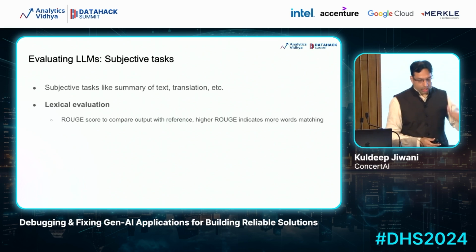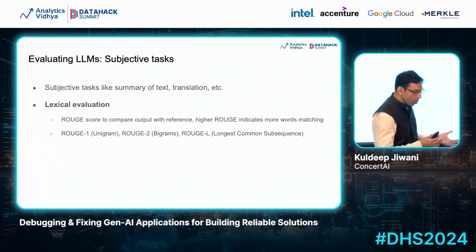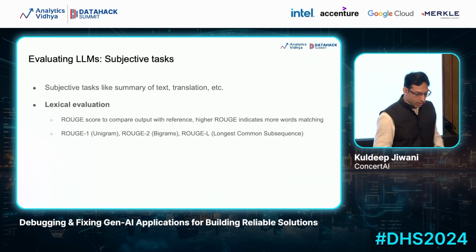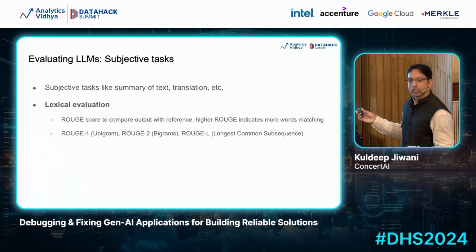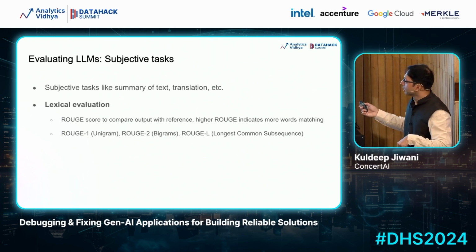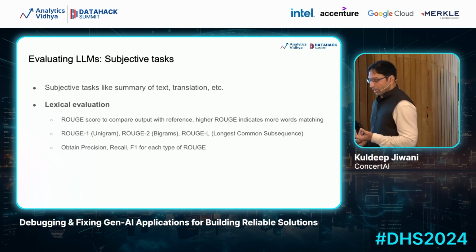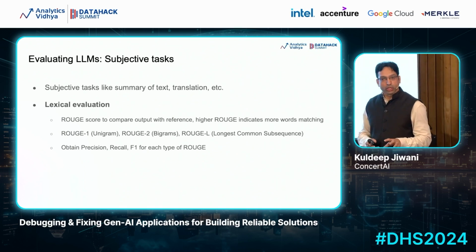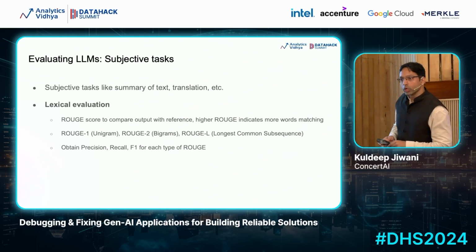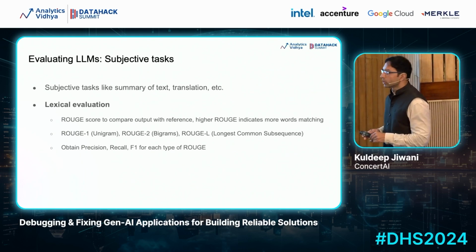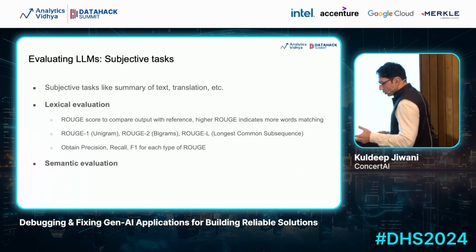You can do something like a ROUGE score. That takes a unigram, a bigram, right? These words, and matches how many are matching. So this score gives you some idea of how close this is to the reference answer. So basically you compare the answer given by a human with the one given by the LLM. And again, you can do precision and recall, so you can quantify. The idea being, the moment you can quantify things, you know whether it is right or wrong. But if you just look at the answer, it's hard to judge. So get quantification in all your tasks, be it objective or subjective. The other way is semantic relation, right? As you know, embeddings are powerful.